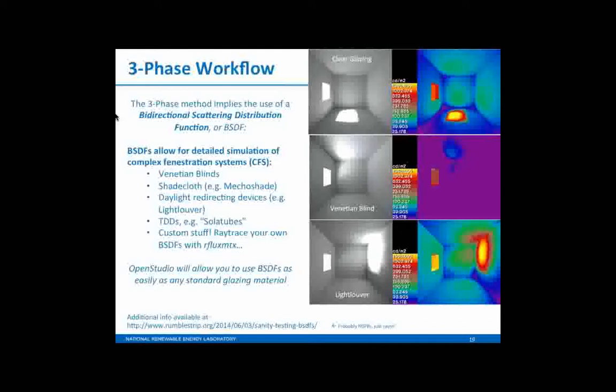So whereas here we have a really glary type of situation that's probably going to get defeated by the user, here we have lots and lots of solar energy hitting, in this case, the floor, but in reality your task would be up here. You're probably getting 20 foot candles. The electric lights are probably off. These are the kind of things that need to get into buildings in order for daylighting to really work, to sell. And this is how you sell it, right?